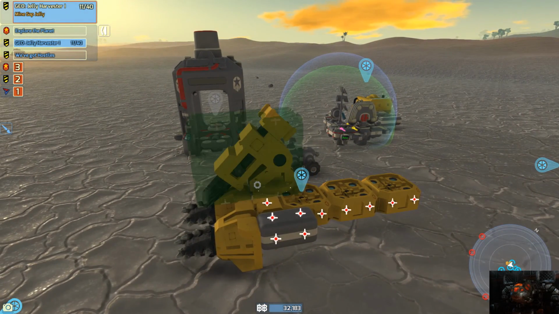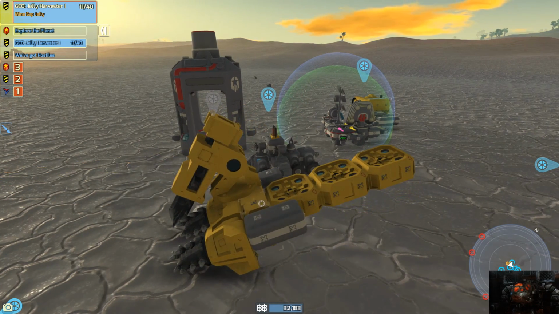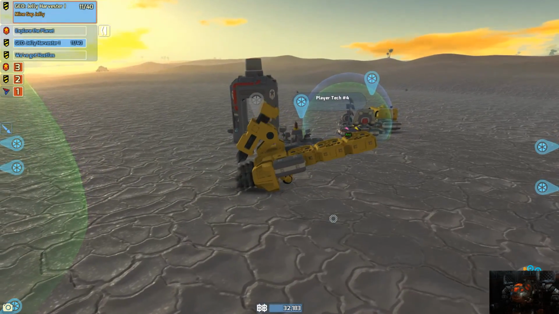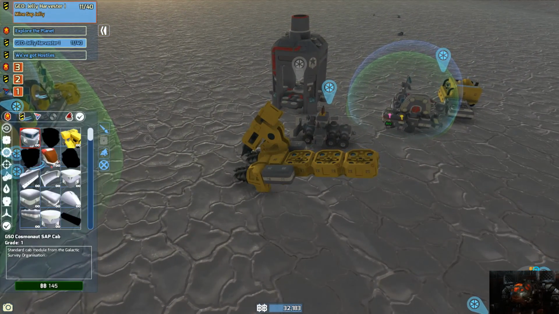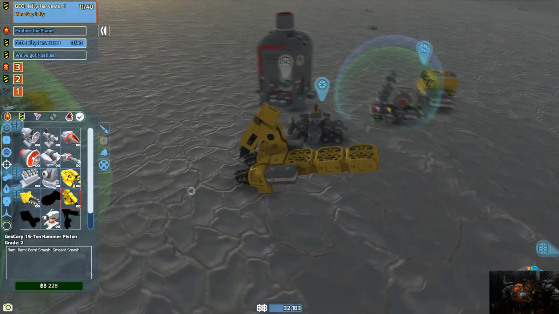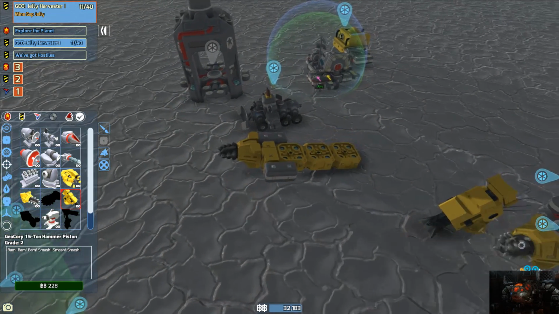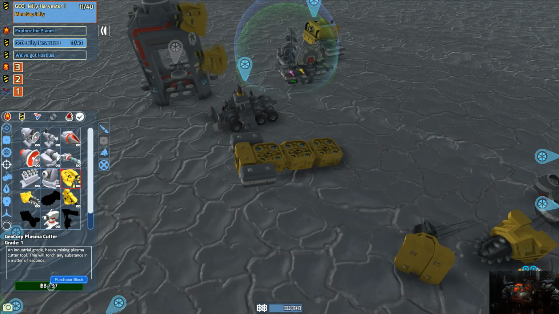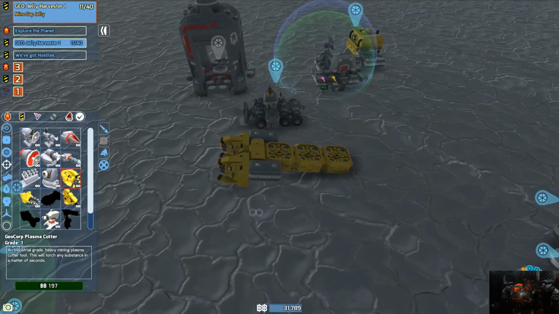Having one... no, I want this guy. That looks so dangerous. Okay, I'm gonna buy one more. Actually, I'm gonna drag that off. We're gonna do two of these. One, two. There we go.